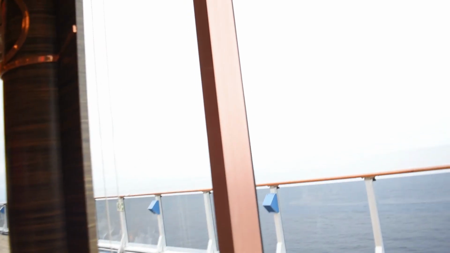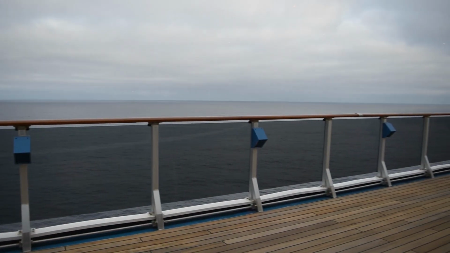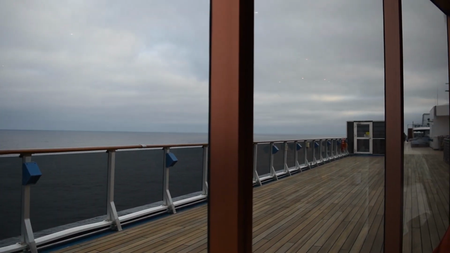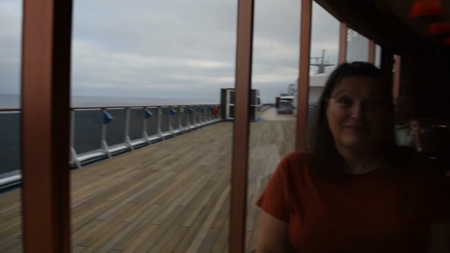So we've gotten our table. We are in the steakhouse, which is really cool. It's called Nick and Nora's, and it's actually inside of the whale tail of the ship, which is really cool. We are on one of the outside tables, and this is the view that we are getting during our dinner. We're getting a really nice view. And there's Cindy. And we are getting ready to have our dinner.